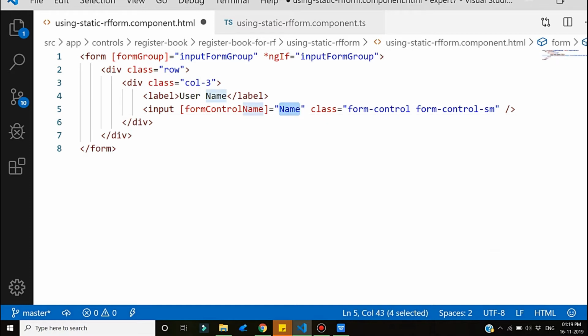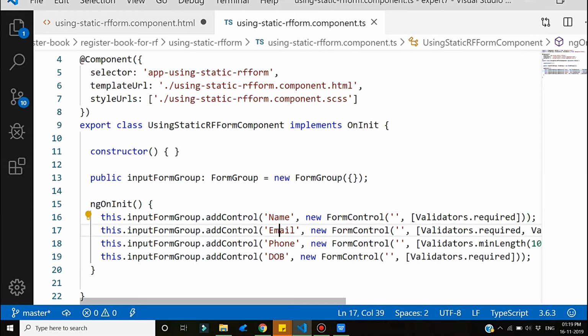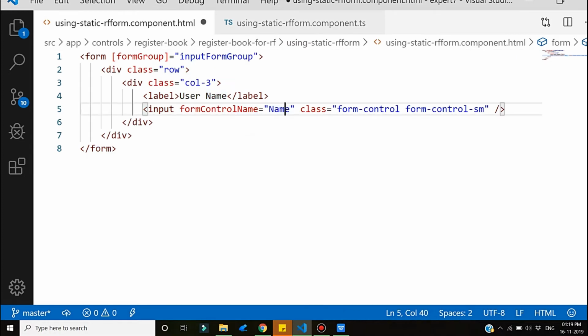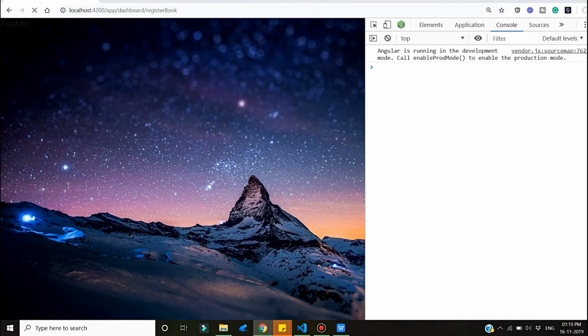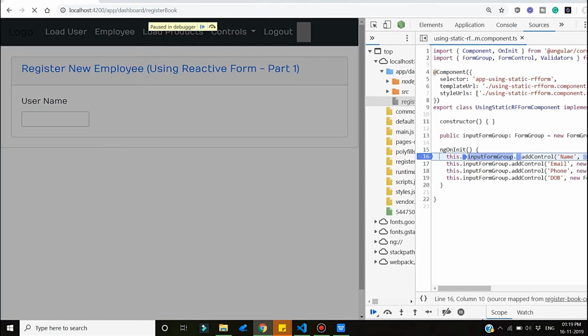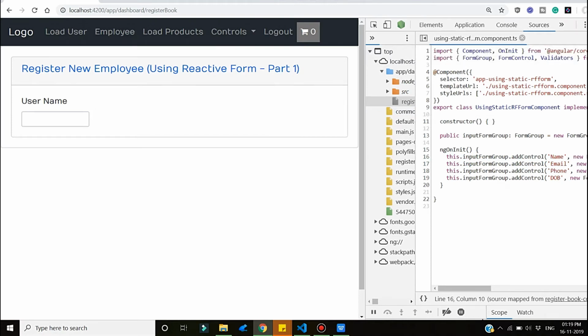Form control name, sorry, it's my mistake. As name is not a variable, I need to pass the string, because here I'm passing the string of the control name, not any variable. Now save the page and reload it. Now no error is there in the console.